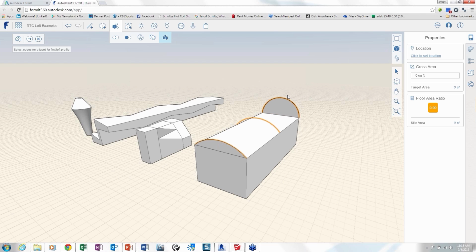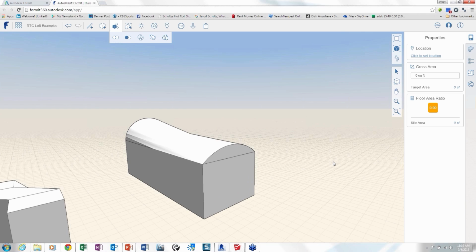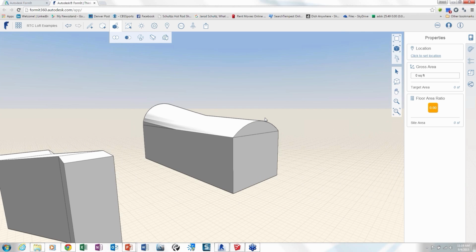If I pick this edge, I can't do what I did before. If I just go right in and say, hey, let's finish that, nothing happens. So just a heads up, this is a little quirk. I pick this edge, then I go, hey, next, and pick that edge, next, then pick this edge, and then hit my little check mark. Now I've got the solid form that I want. So just a heads up on that.